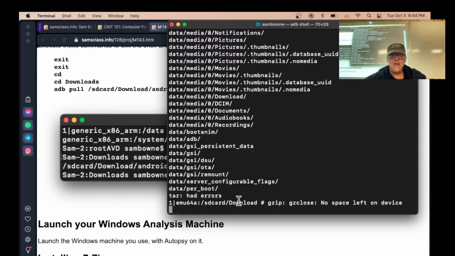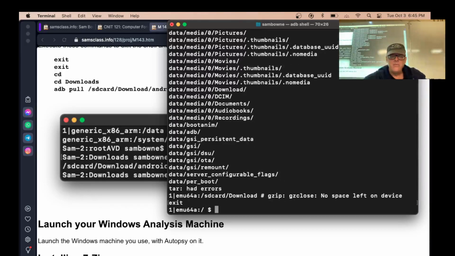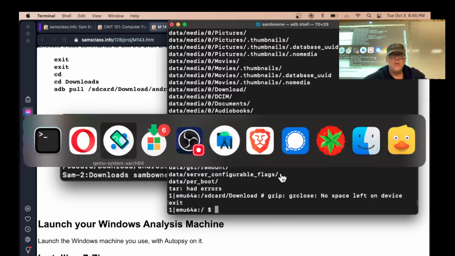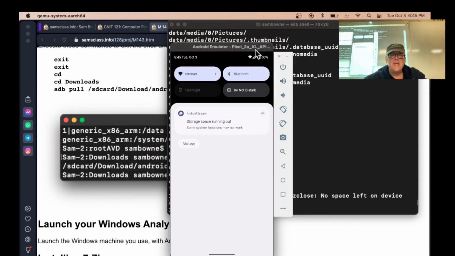And all right, it said it had errors. Okay, my device got full, so that's rude. That might be a reason why I'd have to change something about the phone if you want to do this on here. All right. I wonder if I can increase the space on the device. That's a problem. Let me exit from here, and let's go to here and close this phone.